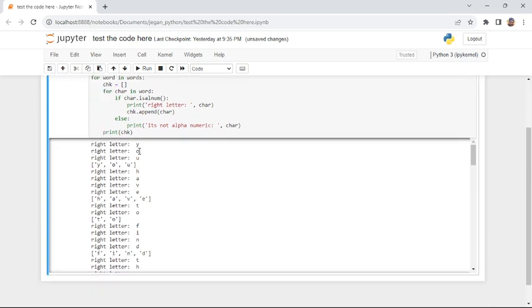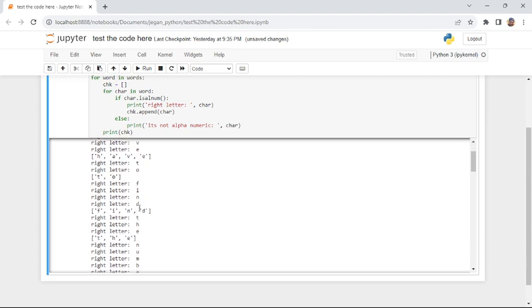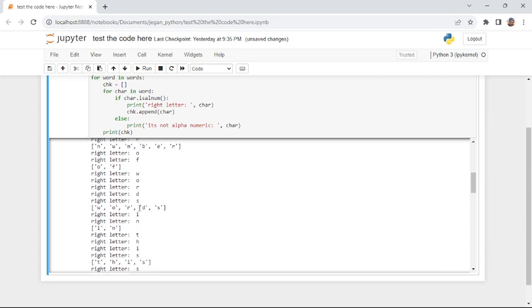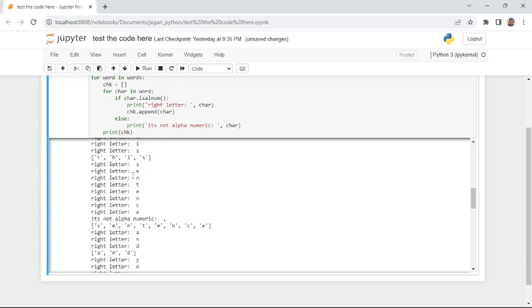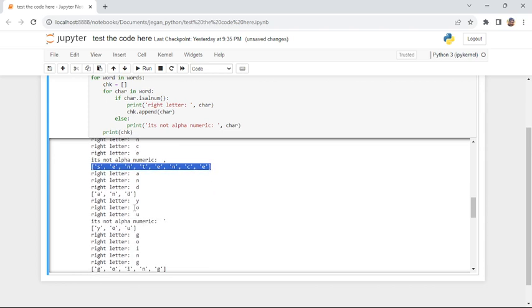So you see, YOU just comes as a list, and the others are working too. And if you go down, when you see the sentence, it says it's not alphanumeric for the comma, and it gets only the word sentence, it ignores the comma. And if you go with the U, it ignores the apostrophe, it pulls only the U, right? You're getting it, but it's not a word, it's just a list.